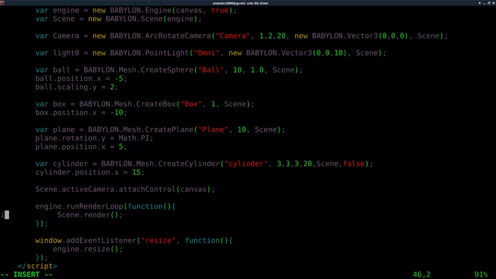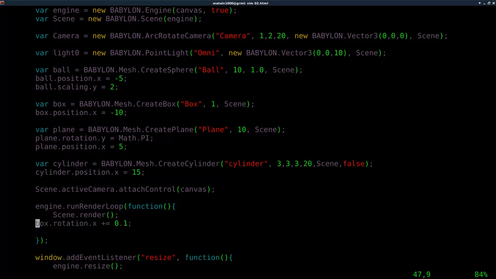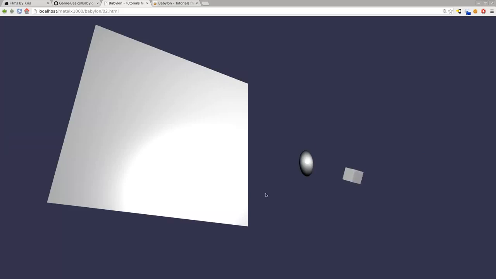Again, this is the function that, every time it renders, will run continuously. Let's paste that in there. So now, every time the scene renders, it's going to take the box, look at its position, and move it 0.01 units more on the x-axis. So save that, come back here, hit F5, and you can see it rotating.